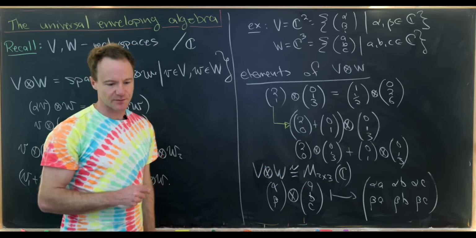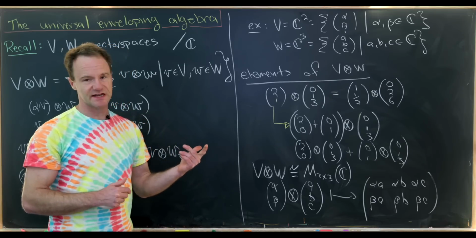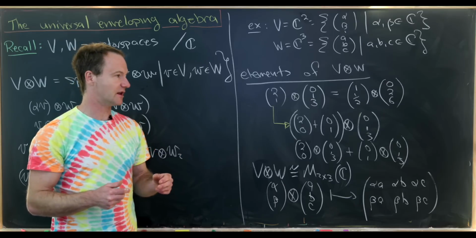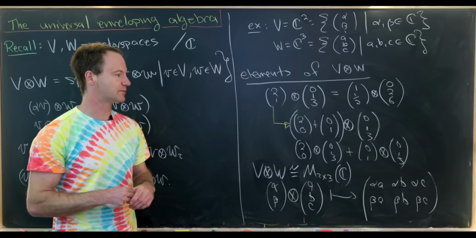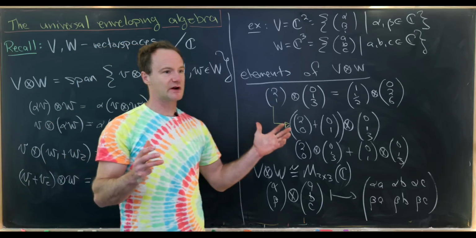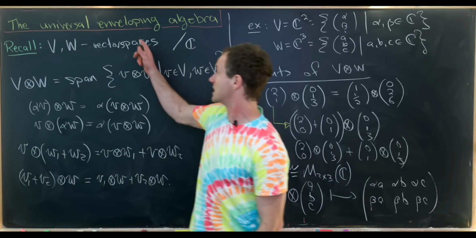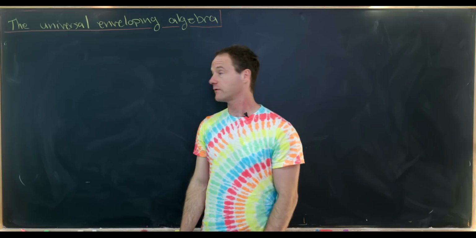Okay, so I think that's a pretty good review of both Lie algebras and this tensor product. Obviously, this is not enough to get a good idea of exactly what's going on, but like I said, I've made some previous videos of this that you should most definitely check out. Now I want to smash these two ideas together into something called the universal enveloping algebra. All right, now we're ready to do it.